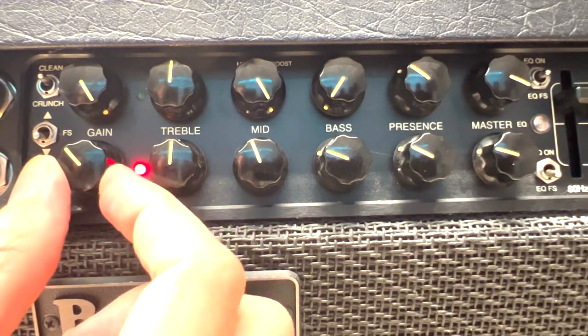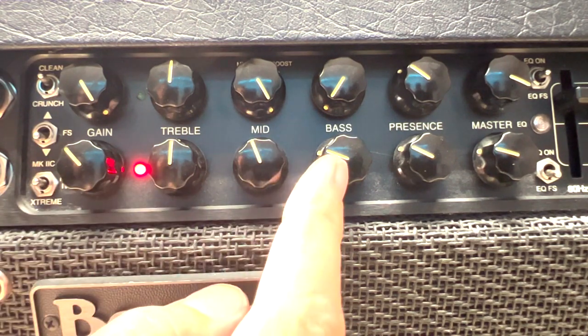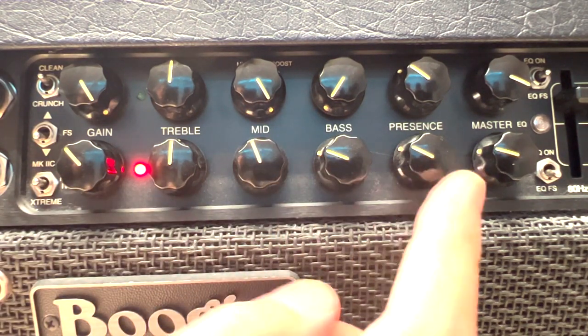So what I'm doing here is I'm going to turn down the 25 watt mode into the 10 watt mode. And I'm going to be in the low gain region. I'm in the Mark IV mode. I'm going to start with these settings. In the 10 watt mode, it should get rid of so much of the punch and that transient. So let's give it a listen.